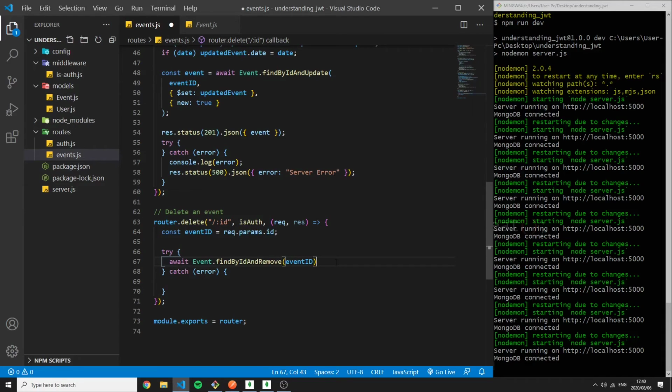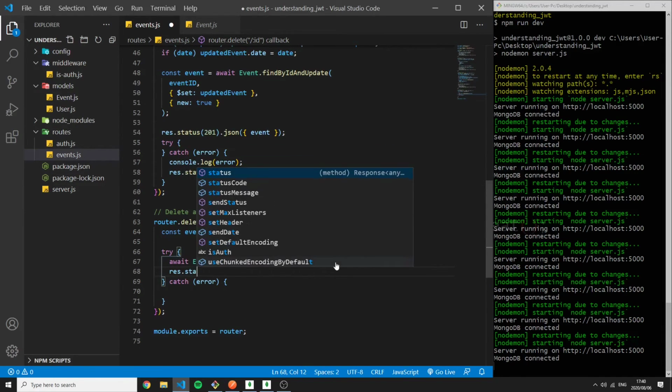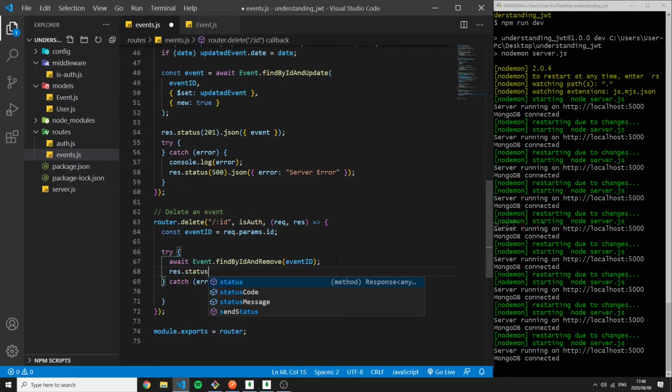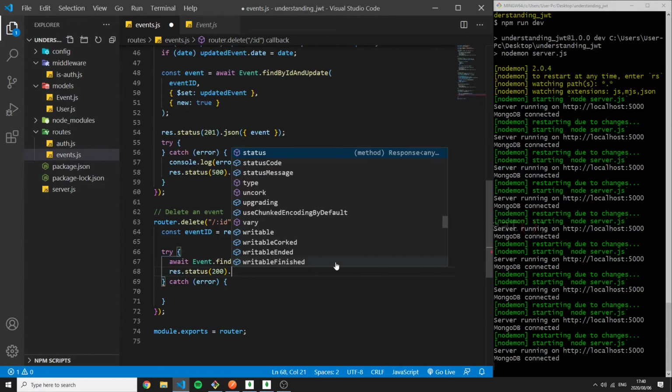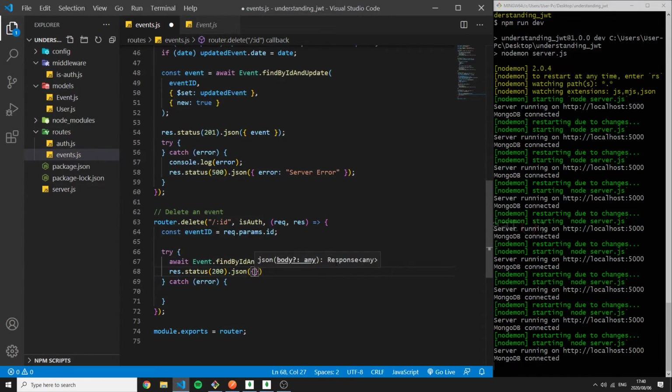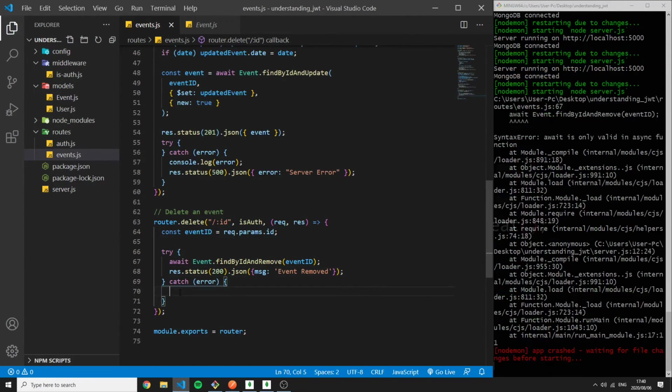So this is basically all, and then we can just respond with the status code of 200. I think there is one specifically for deleting, but I'm just going to respond like this with a message saying event removed, and save. console.log this right here.